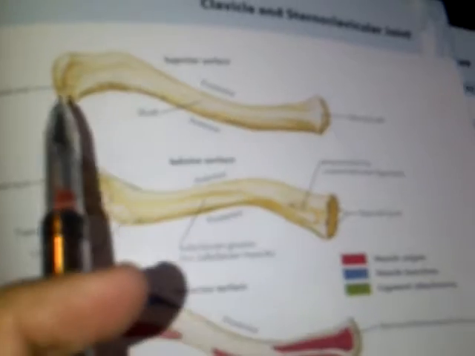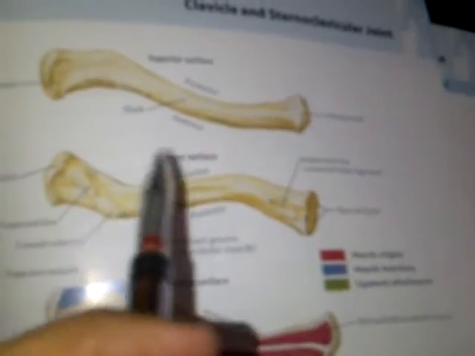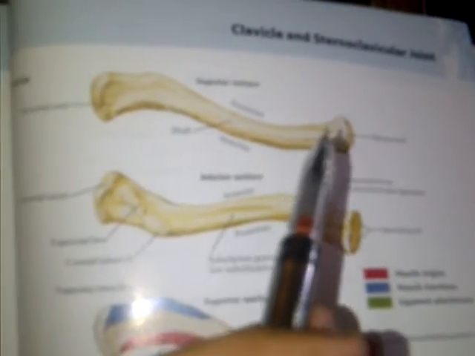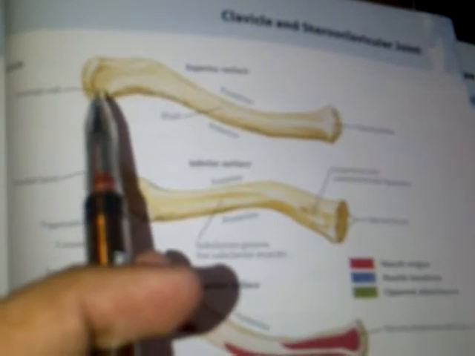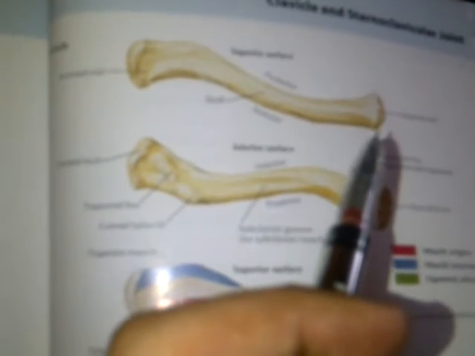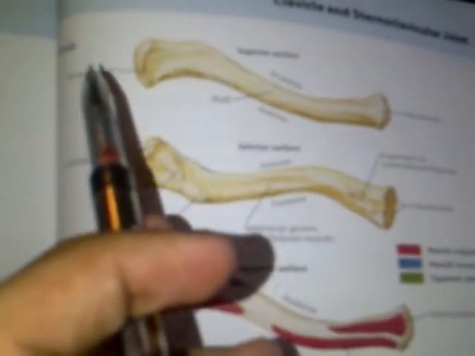Let's go to the second part of the pectoral girdle, which is the clavicle. Clavicle is here. As you see, this is the superior view, this is the inferior view. Let's just focus on the superior view. As we all see, it's shaped just like an S. It has two ends, sternal and acromial. The sternal end will be attached to the sternal part of the thorax, and the acromial end will be attached to the acromion bone. We will talk about the acromion bone.